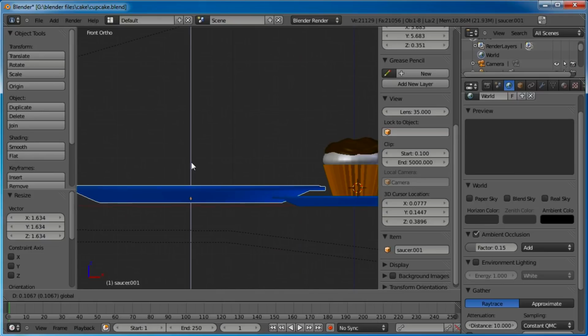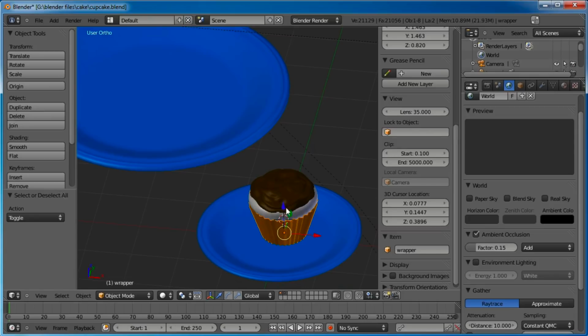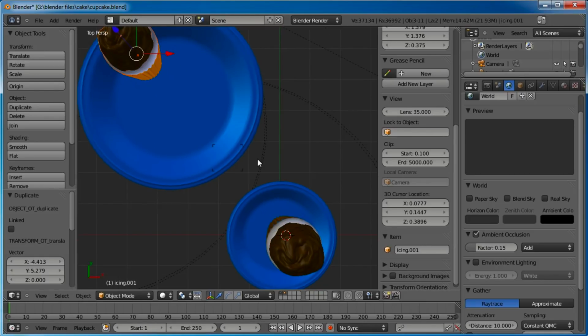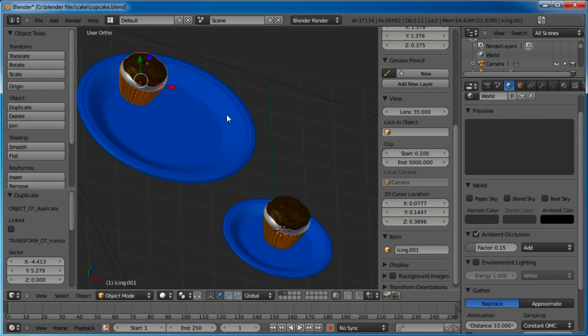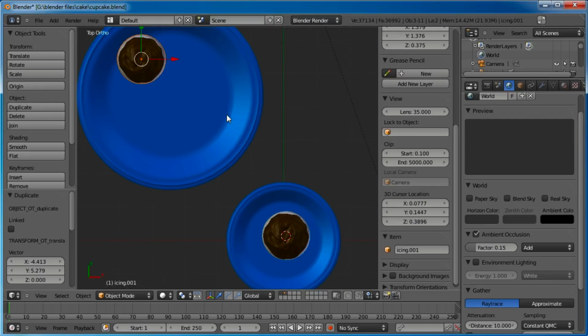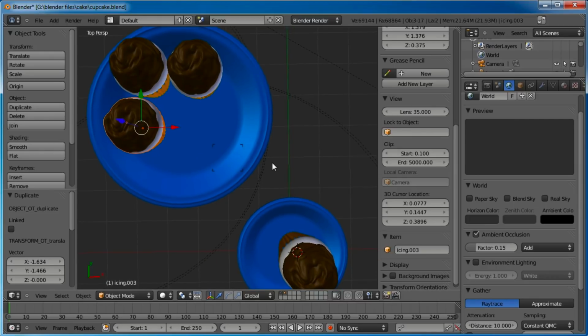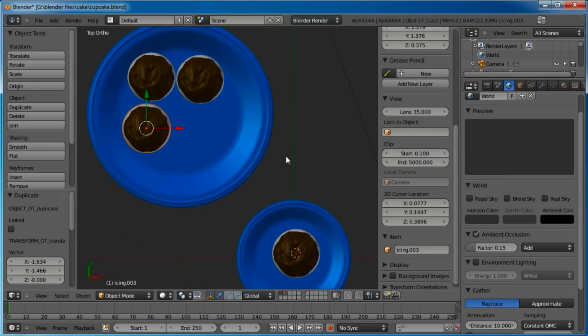We'll go into the front view so we can line it up the same as the saucer. And let's grab all of our cupcake settings here. There we go. And let's Shift D, copy those over. What happened there? Oh, I must have gone into flight view by accident. Don't ask me how I did that. Shift D, just duplicate a few extra cupcakes out here. I did it again. I guess it's Shift F. Yeah, weird. Okay, Shift D.